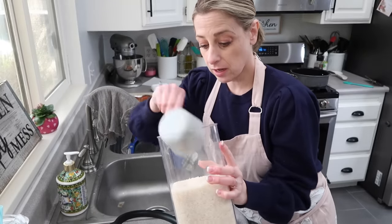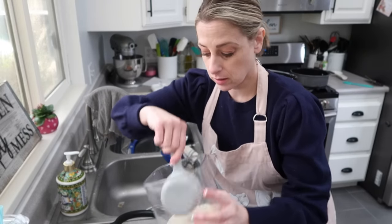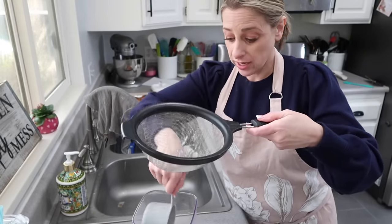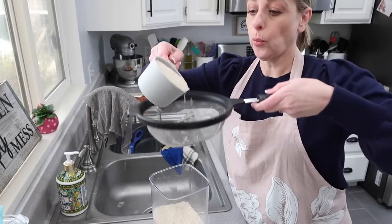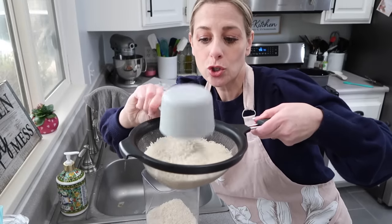I need 2 cups of white rice. I'm using jasmine. And I am just gonna put it in the strainer and then rinse off the rice.